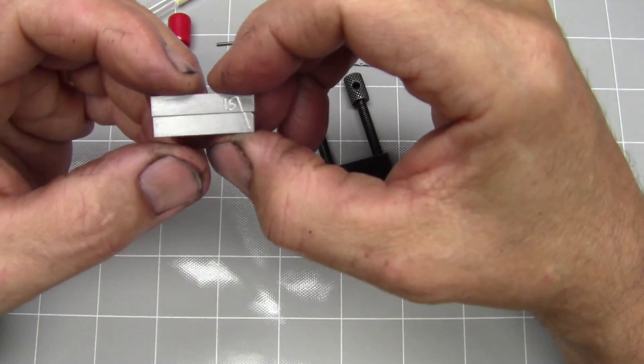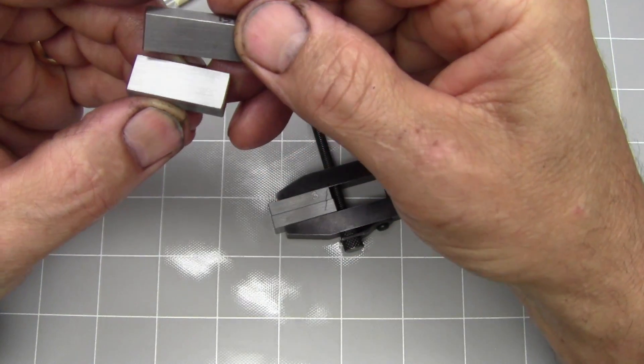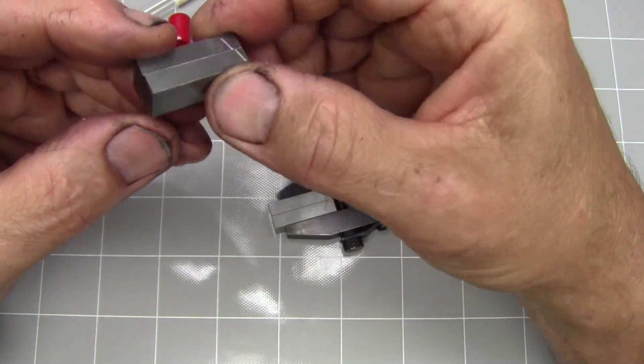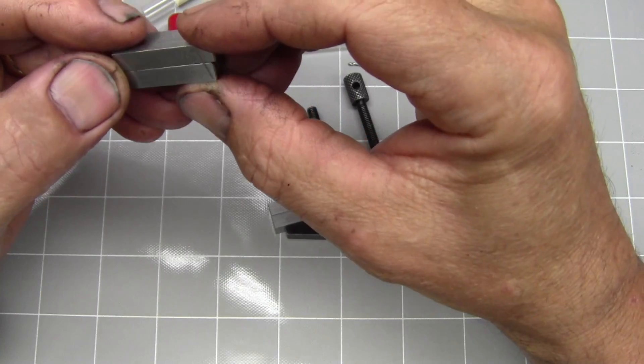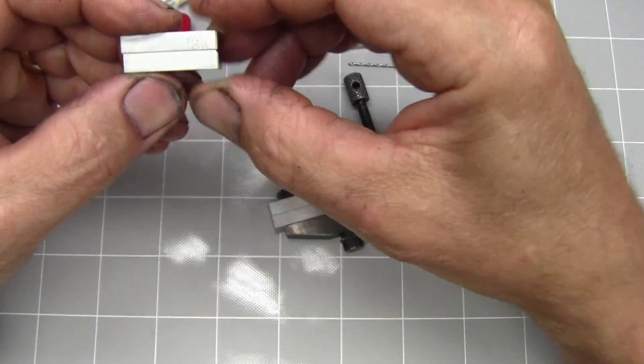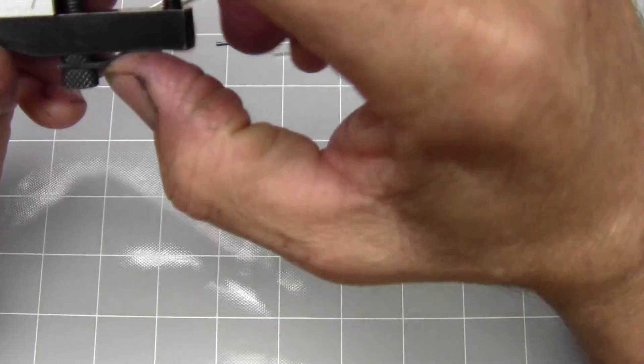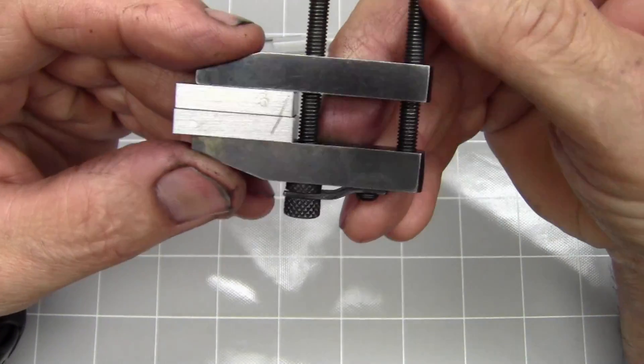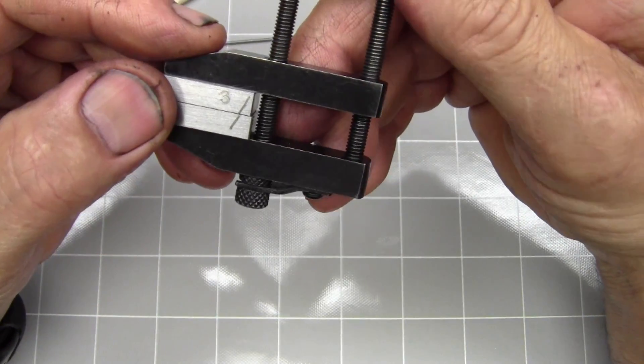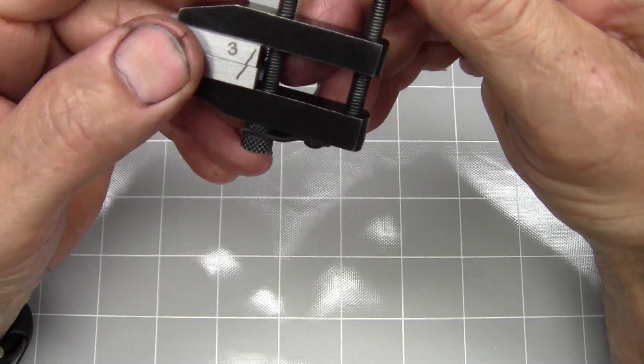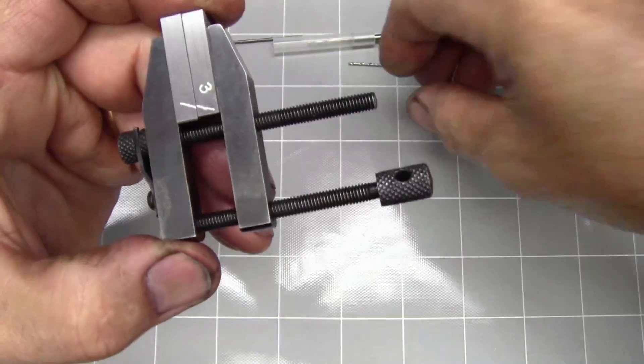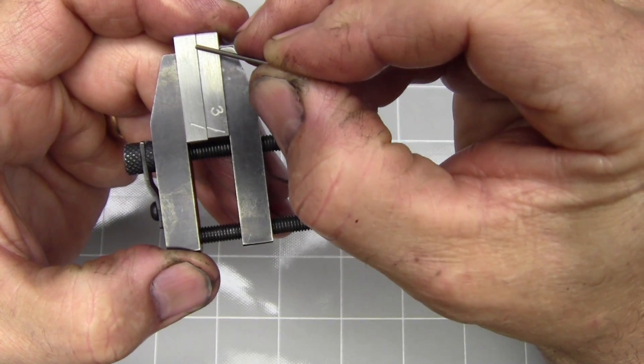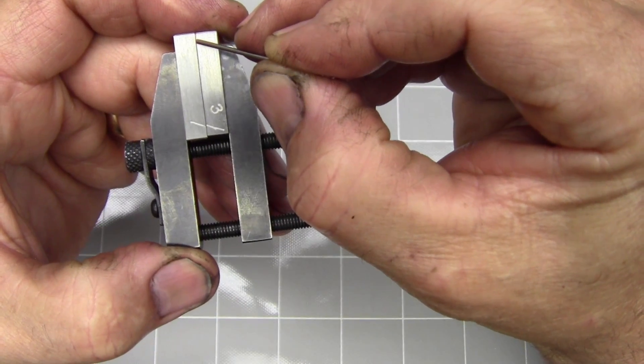I have these cast iron, gray cast iron pieces, and they're squared up and flat. And I will put these together like this in a toolmaker's clamp. And I use the toolmaker's clamp for my actual lapping pressure. So I am going to put this in the mill. I'm going to edge find and get right on the center line, right down the crack, drill, and then ream with this 50,000 reamer, which I'll be using for the other pieces.